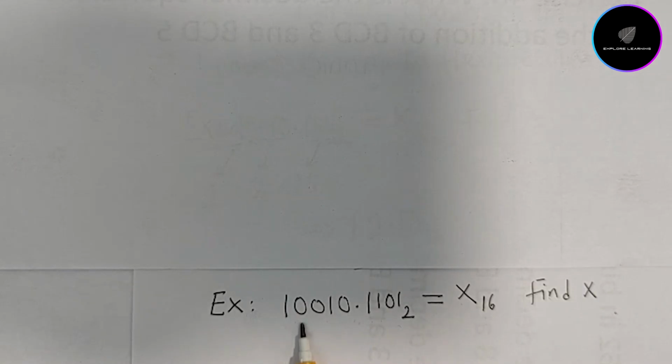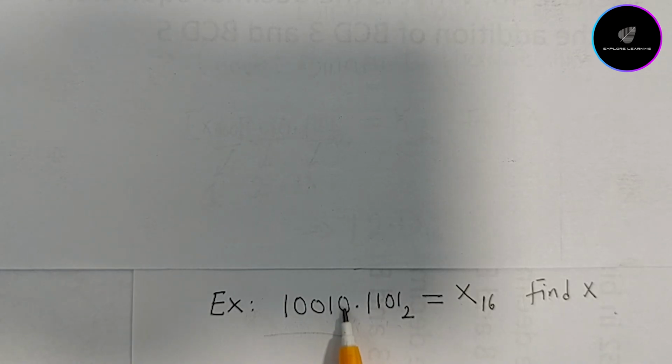In a situation whereby we don't have a complete group of 4, we need to introduce what we call zero padding. To apply this technique, we need to consider the digits before the decimal point and also the digits after the decimal point. For the digits before the decimal point, we need to group from right to left, such that each group has 4 digits.